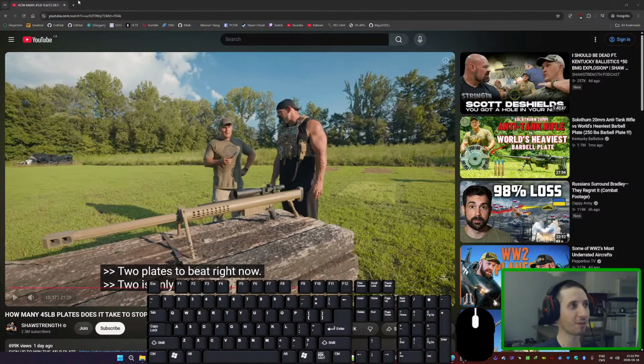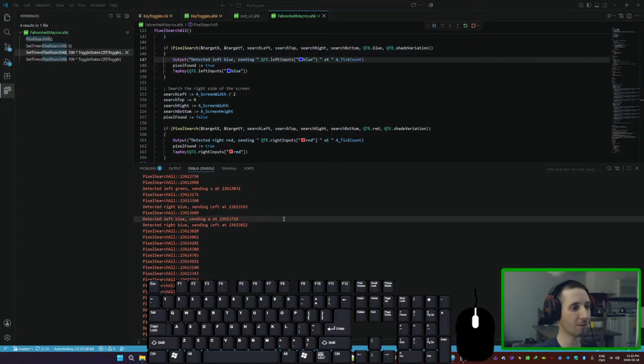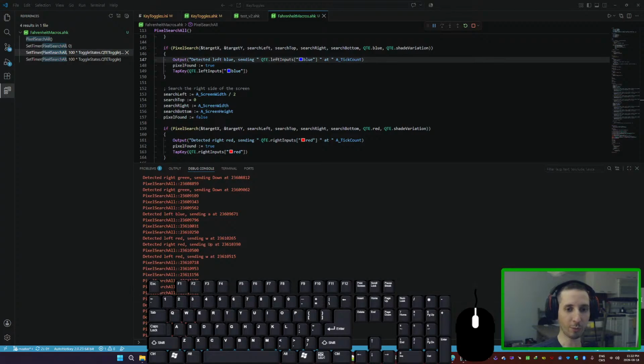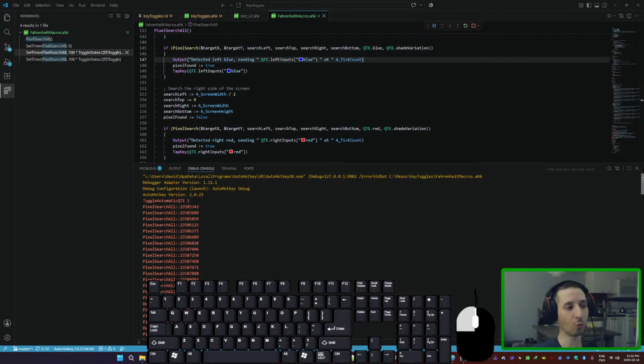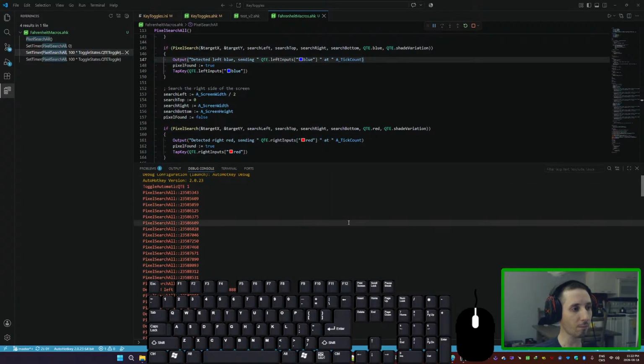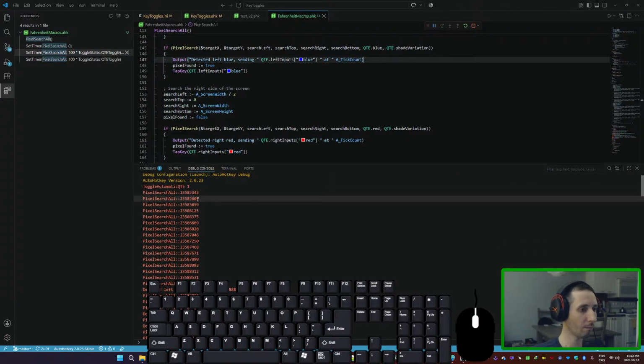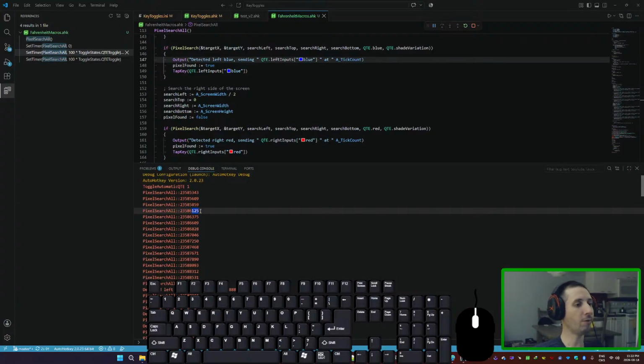130 pounds. Okay, so let's see what happened. But I already know what happened. It should have sent the keys multiple times. Wait, isn't it executing every 250 ms? Oh, okay, makes sense. Yeah, I did not account for this. So yeah, the function does take a while to execute, indeed.